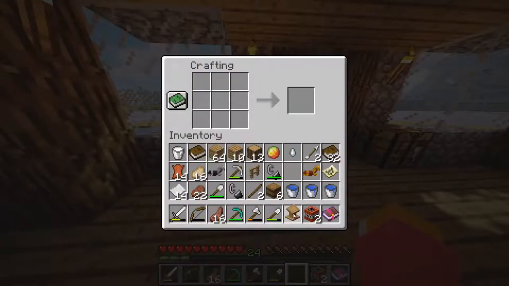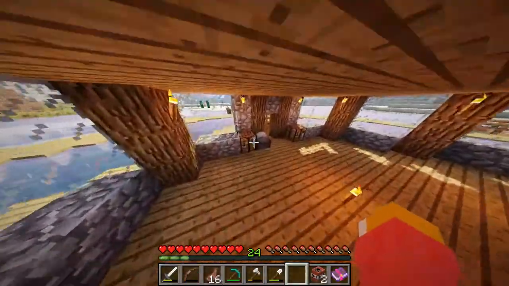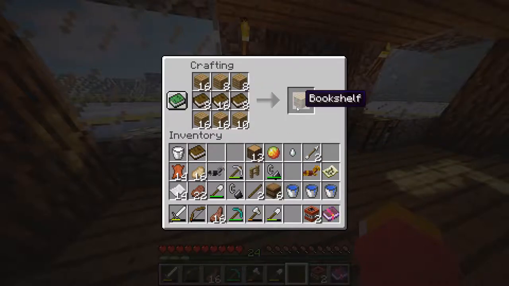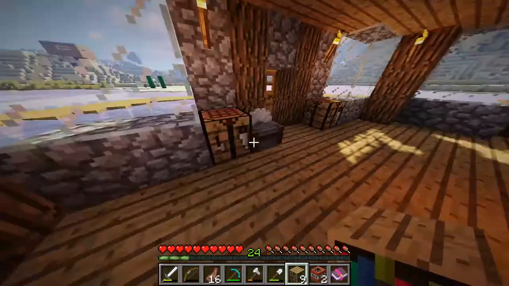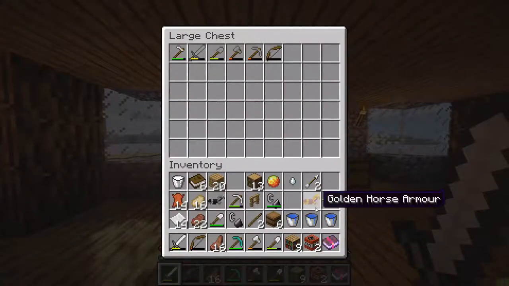Okay, well, let's see how much we can. We're just gonna put this right here for now. I don't know what it does, but we're gonna put it there. Okay, we just need one more, one more, one more. Boom. We got it, baby. We're gonna put books over here. Or no.